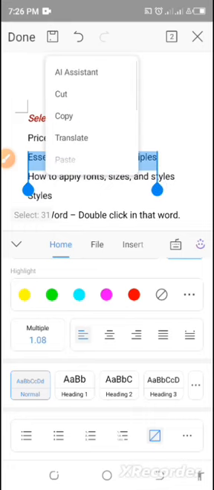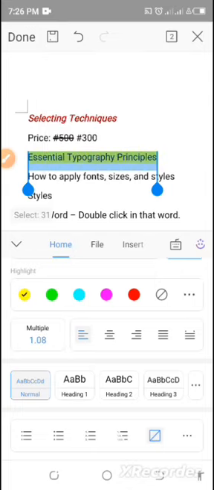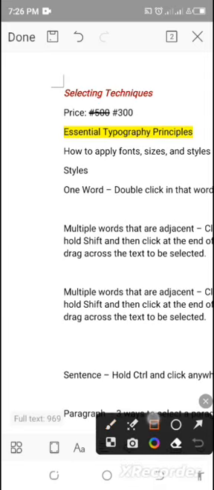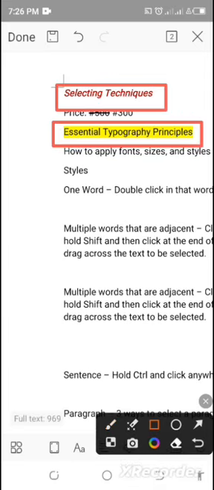So now I'm going to select the color I want to apply. I'm going to use yellow here. I can use any color. As I select, you notice the colors it's giving me. So I'm just going to use yellow. Now notice the difference. Compare this with this. Have you seen the difference?